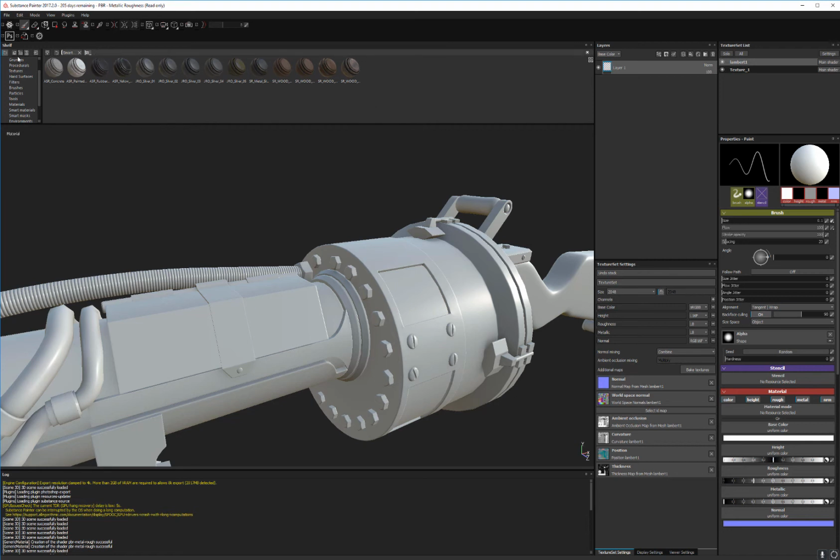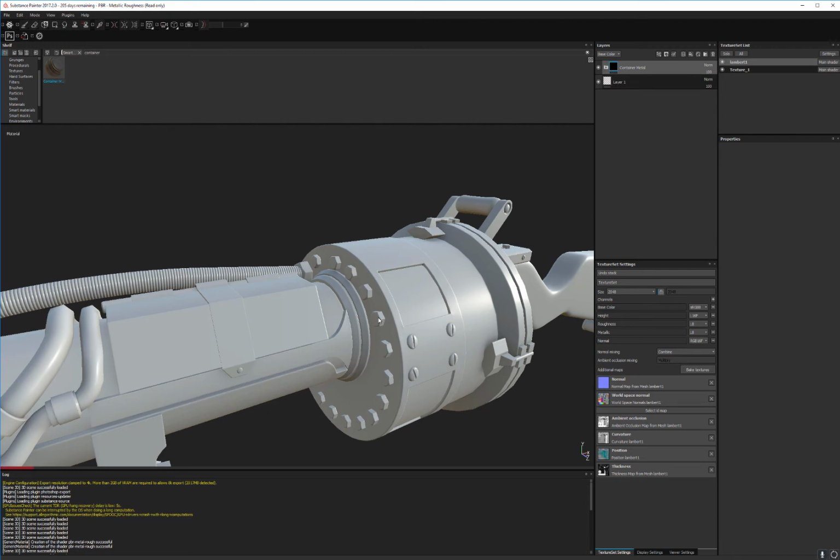In fact, it's not that one. I'll find my container. There we are. So my container metal, I can use that generally for most things. So I'll just drop that on there. Give it a few moments to compute its thing, and then see what that looks like and get a flavour for what it's going to ultimately look like.